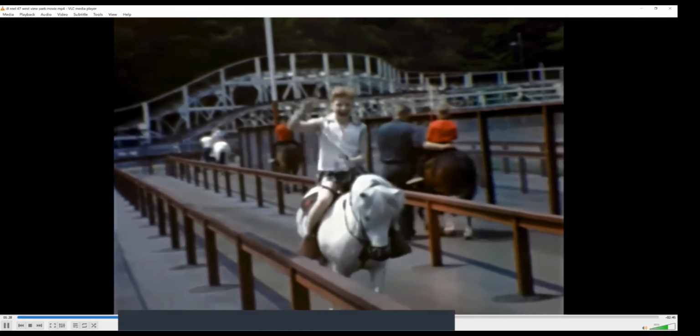I was just reading a review of the Great America Park up in Santa Clara, and they said something like 19 of the rides there throw people in circles. So very definitely a theme park thing. But I thought the guy did a nice job on this. Again, this is an unknown date, but it's 8mm, and I thought it came out fairly good for the limitations of an 8mm film. And I thought he did a pretty good job of capturing the action.